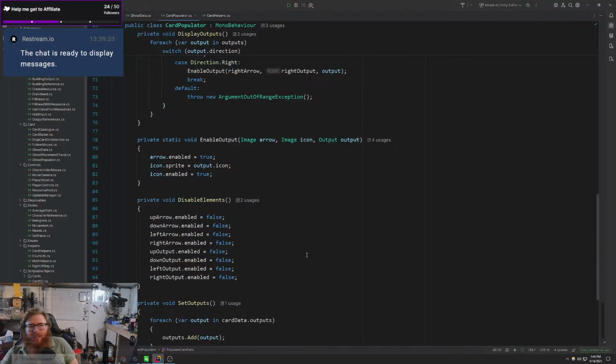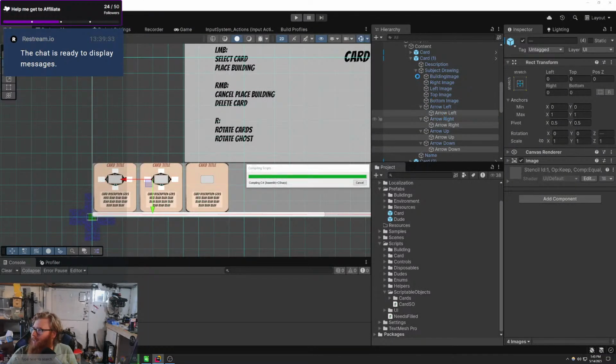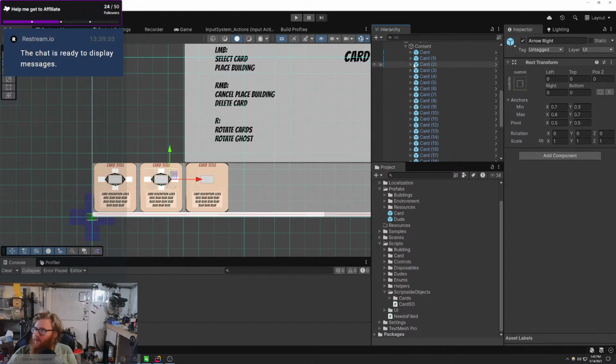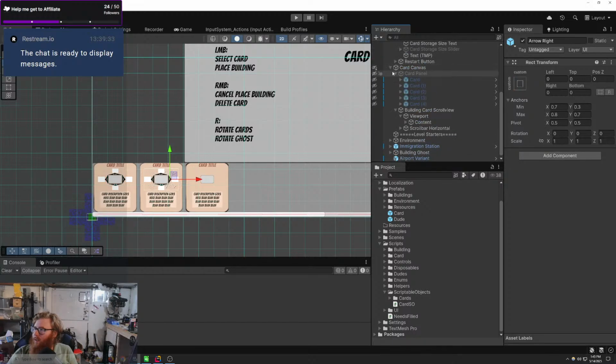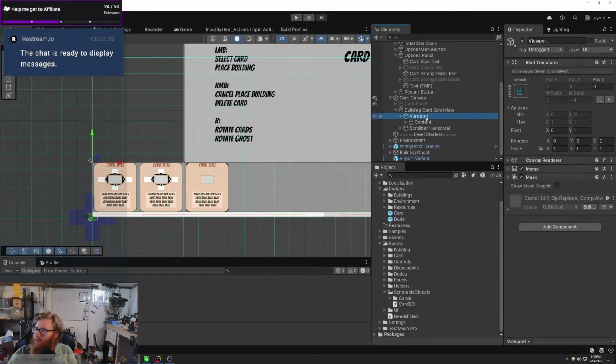So I just need to make it so that it only rotates when you place one down. Or only rotates the ghost. So how is that rotating on just the entity? Just the building? I'm deeply confused. Okay, we're going to minimize all that. Viewport. No, down here. Prefabs, buildings.